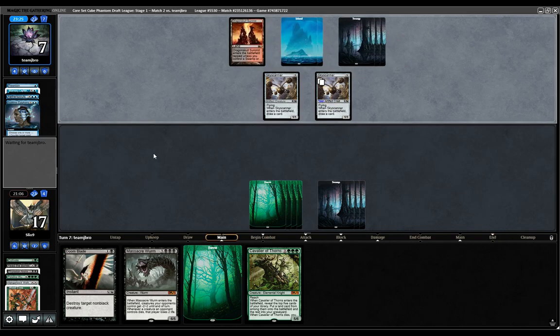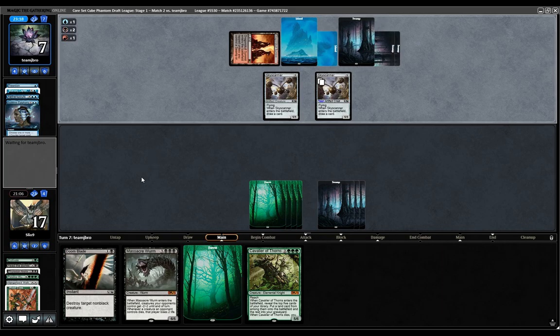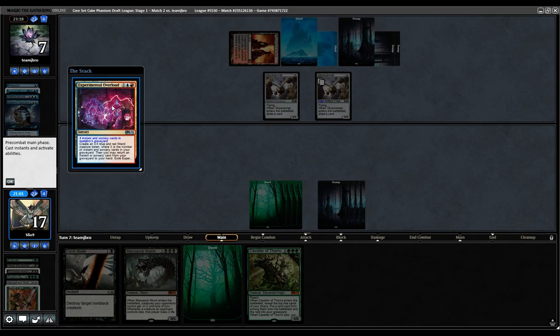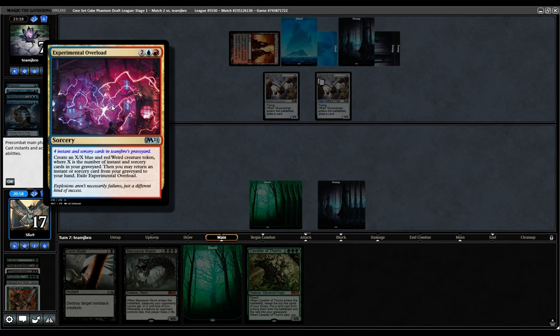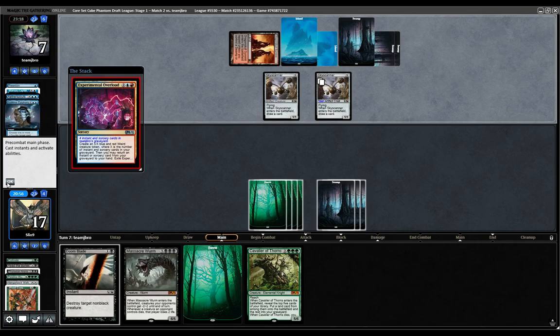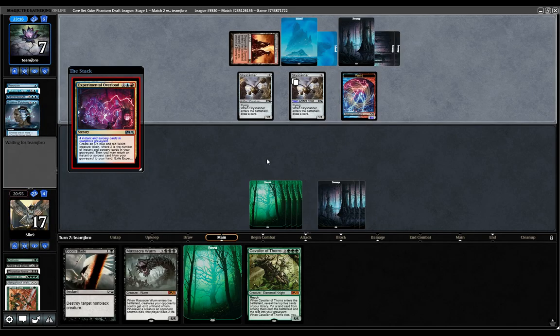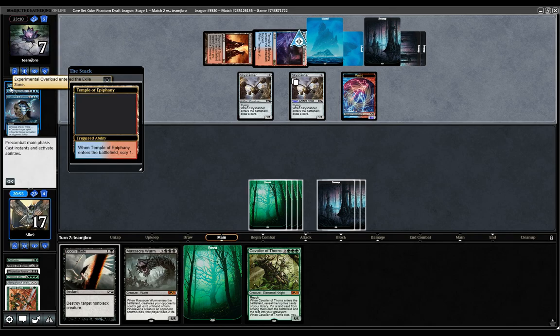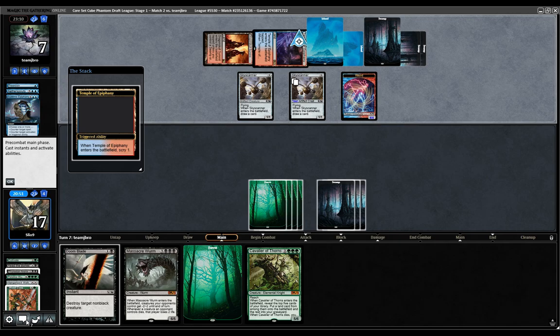So, I've got a very stupid idea. Cavalier of Thorns down in the top 5 finds the... what was the card's name? Creates the 2/2s off land. So it creates a 4/4. Sorry, what did that pick up? Experimental Overload. No, that picked up Memory Lapse. Okay.